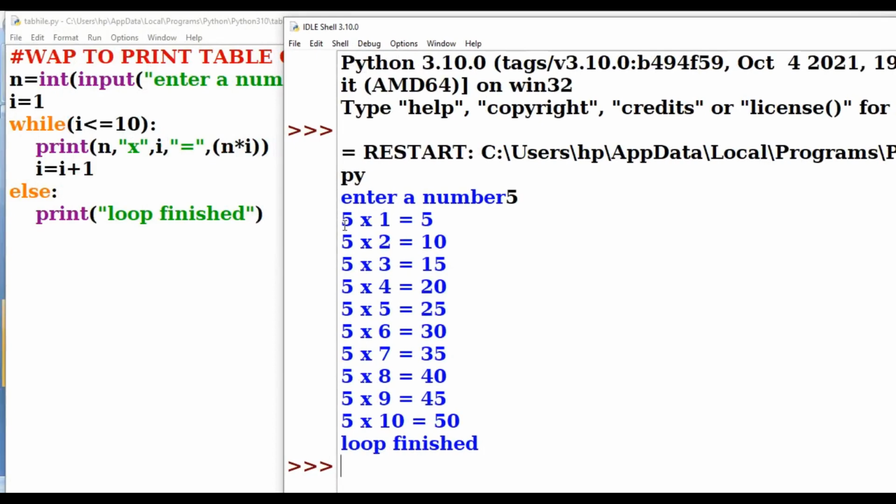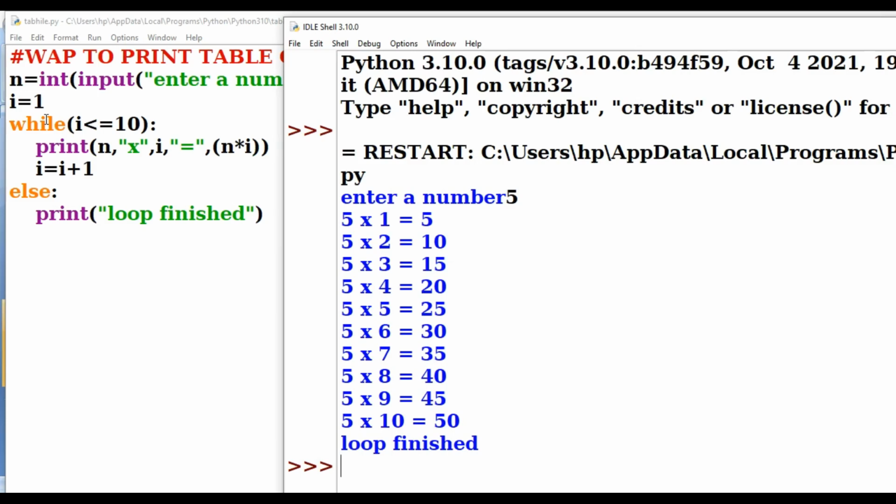And what is n? n is our number which we have taken from the user. So 5 is my number. Second, 1 is my variable which follows the condition through the while loop. Then it will go to the print command, multiply by i, equals sign, and you will get 5, then 10, up to 5 multiplied by 10 equals 50.